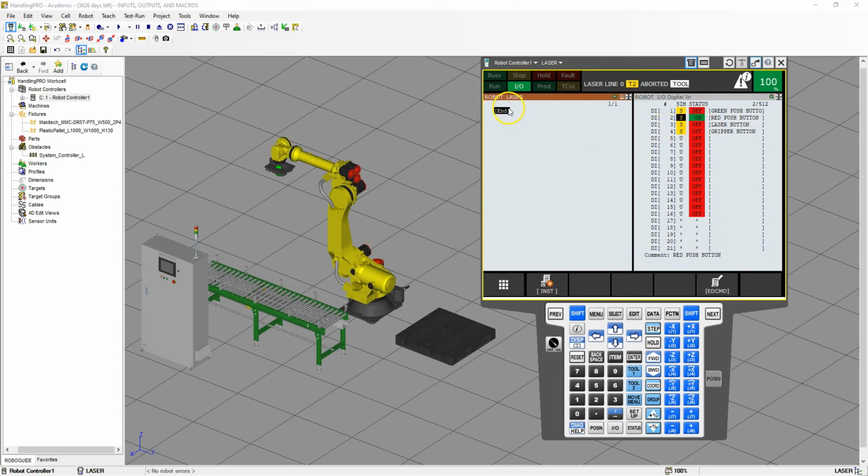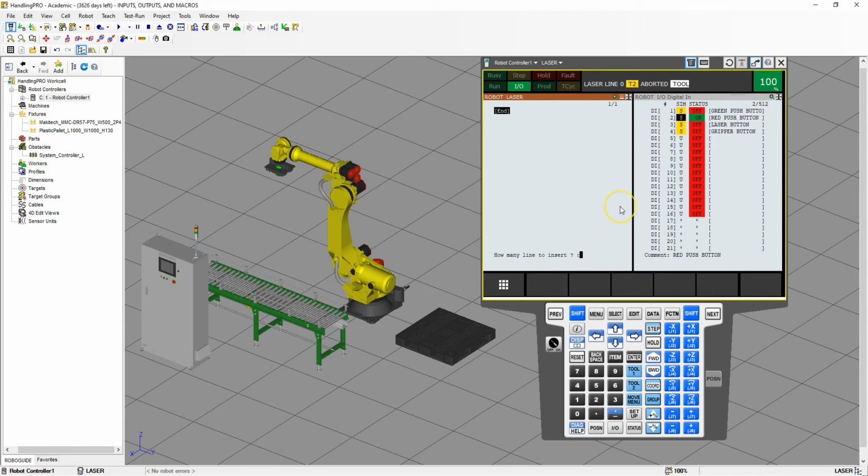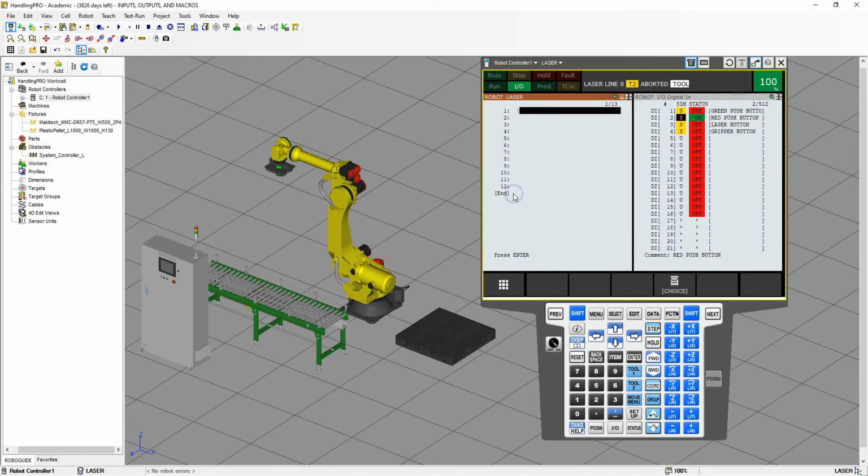The first thing we want to do is we want to make sure that everything is off and initialized. So I'm going to initialize my variables. So I'm going to insert probably about 12 lines here so I have space to work. So I'm going to go miscellaneous and I'm going to go remark, and this is going to be my initialization.